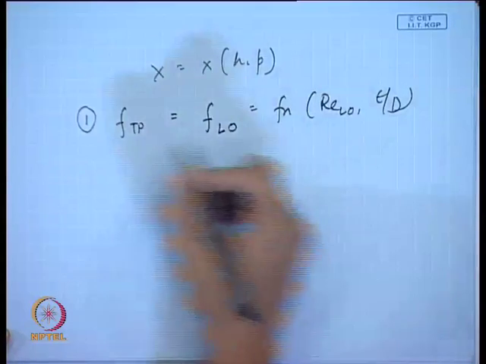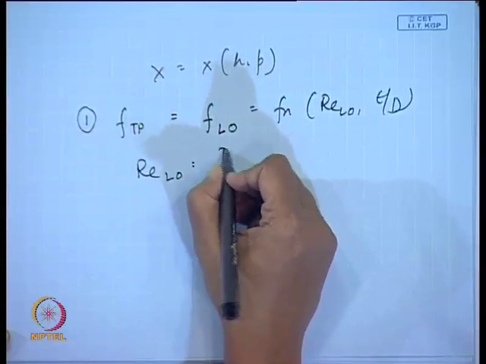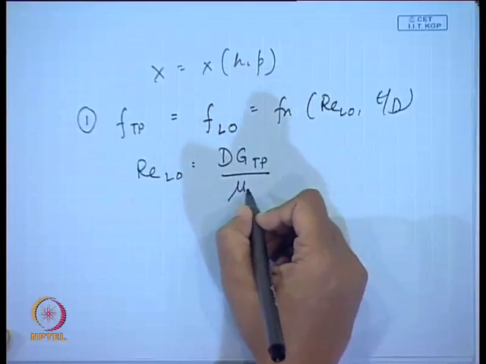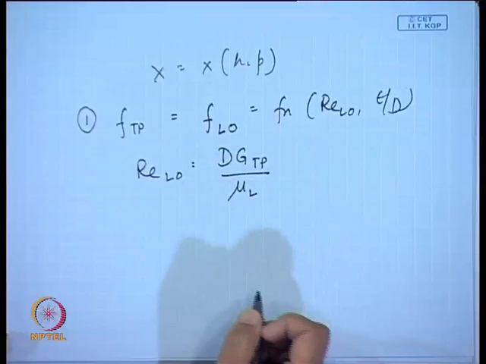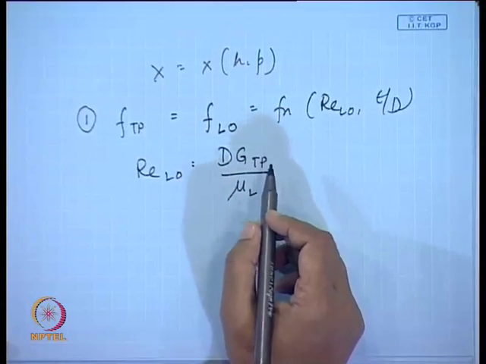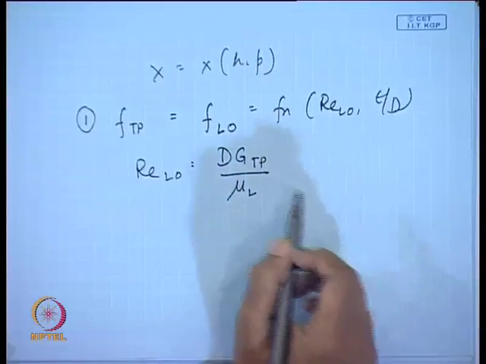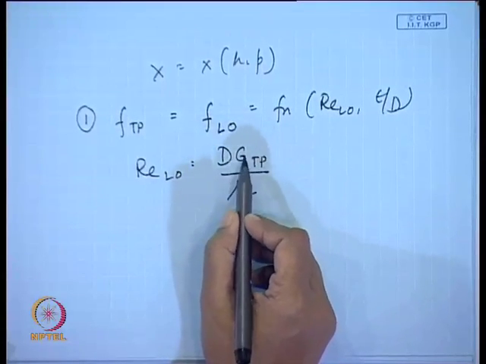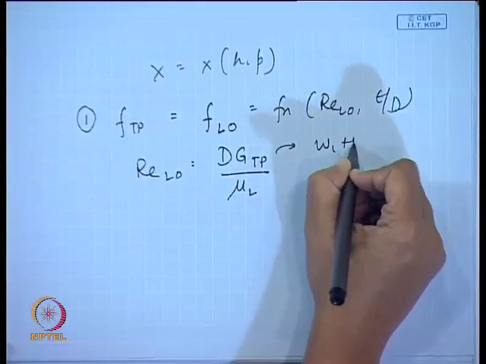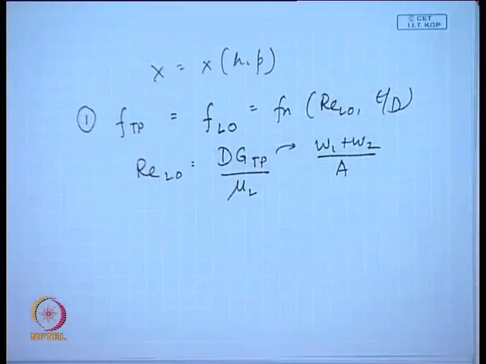which we all know, where this Reynolds number is defined in terms of mass flux. We would like to do that just because this is much more convenient. Otherwise we have to write it as d u rho and all those things, again rho, TP etc. has to be given. So, therefore, we can write it in this particular term where the GTP is a measurable input parameter, as I have already mentioned. This is nothing but W1 plus W2 by A, is not it?